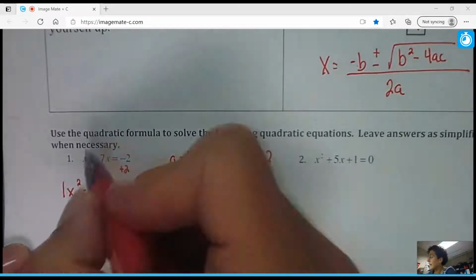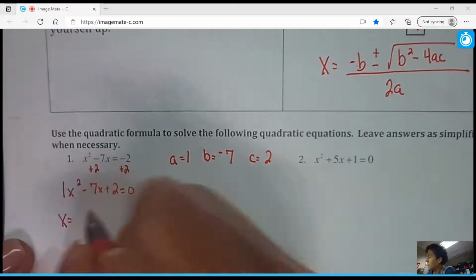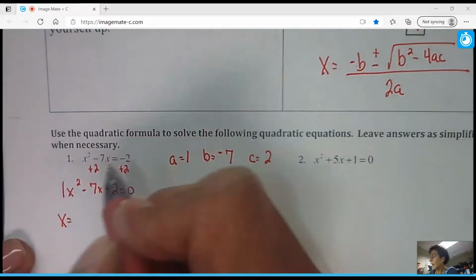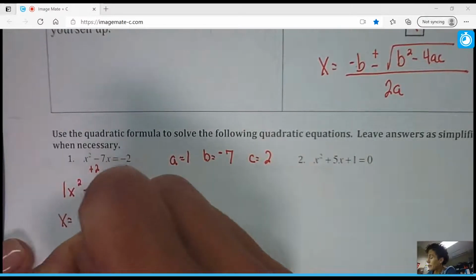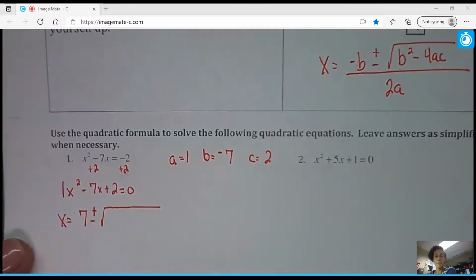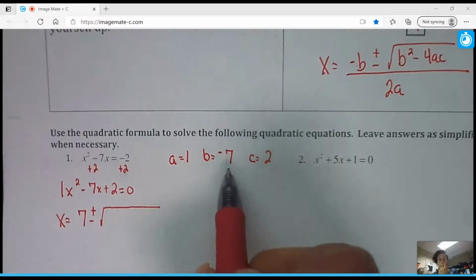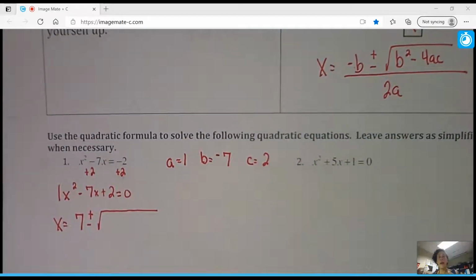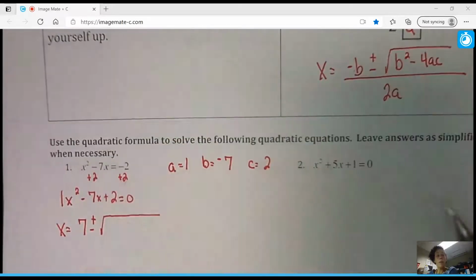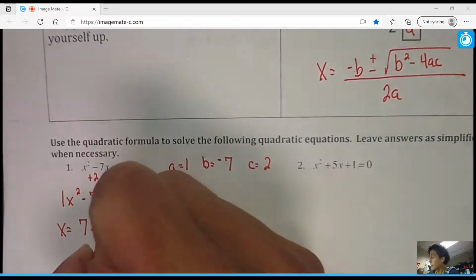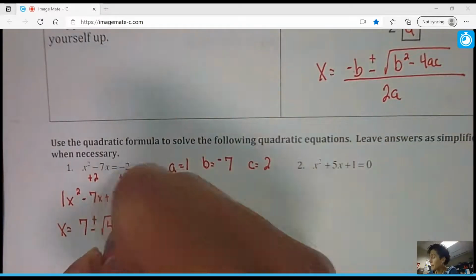Here's the quadratic formula. It's going to go x equals opposite of b. So where you see -7, I'm going to write 7 plus or minus a square root. And now we're going to take b and square it. And this is one I would suggest you just do it in your head and you get it on paper right away. So what's -7 squared? So what's -7 times -7? Remember, when you square a number, it's always positive. So you're going to get a 49.